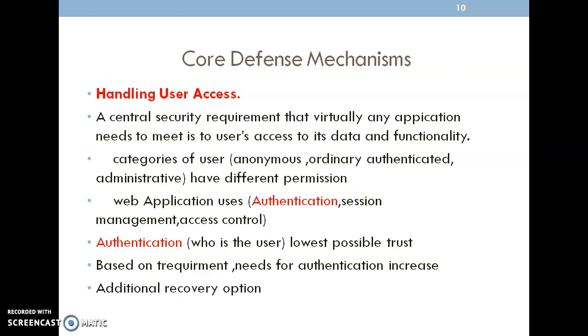At the beginning we have authentication. Whenever you log into the system, first the application should check who the user is, by using some credentials like user ID and password. These are the minimum values. If you are doing operations like online transactions, at that time I require a few more authentication values, like entering the captcha, or you will get an OTP. By using the OTP you can perform your transactions.